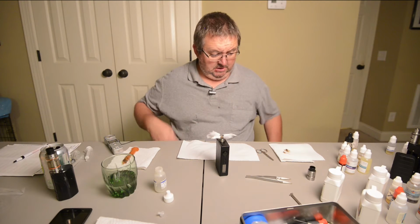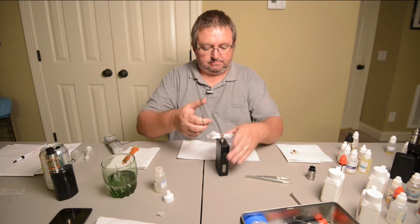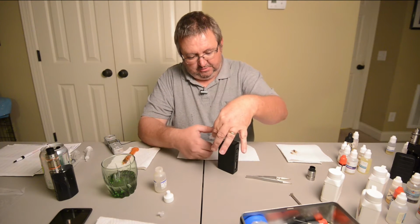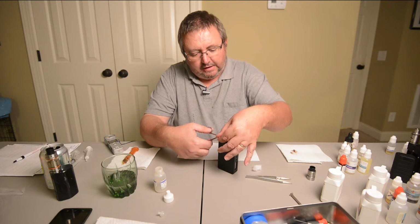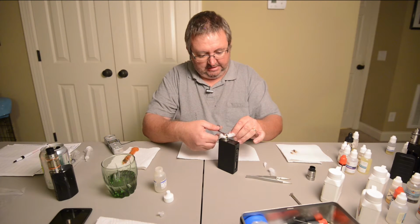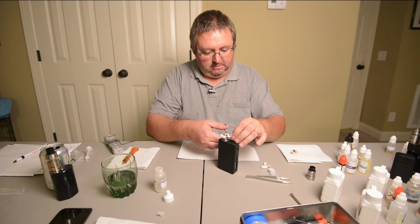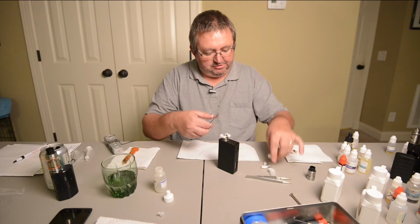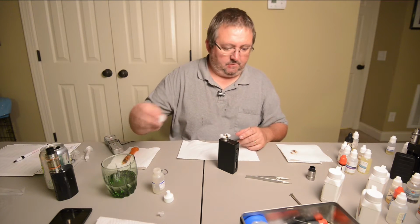So what we're going to do is tweak it a little bit. You caught me just as I was about to do this. Well, you didn't catch me, I'm the one that put the camera on. But I forgot that I had only gone halfway through this. Most of it's done though. Just need to clip the ends, tuck them in, and then we'll have a vape of both, the one I made and then the original. Then we'll go about making a version 2 clone.